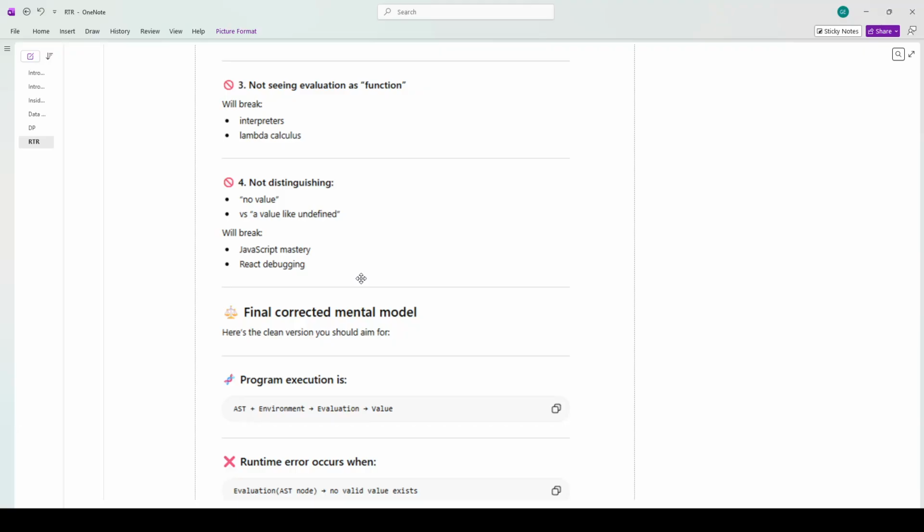Third, not seeing evaluation as a function will break interpreters and lambda calculus.